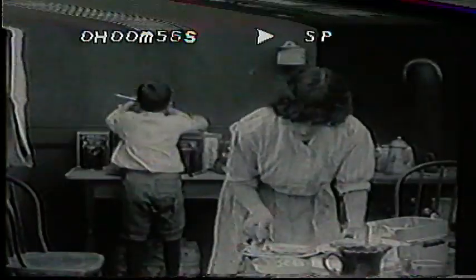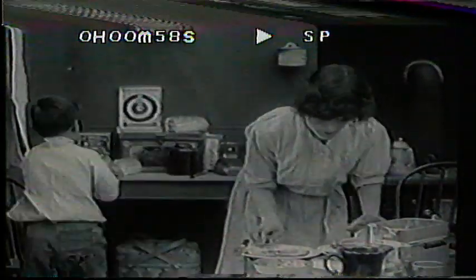You know, it really doesn't matter what point in time you grew up in. When it comes to thinking back to the days when you were a kid, you can't help but get a nostalgic twinge when your memory drifts to family, friends, and of course, a boy and girl's best friend, their toys. It's our common bond. Toys. No matter how old you are, one time or another you had one, and they're still fun to play with.